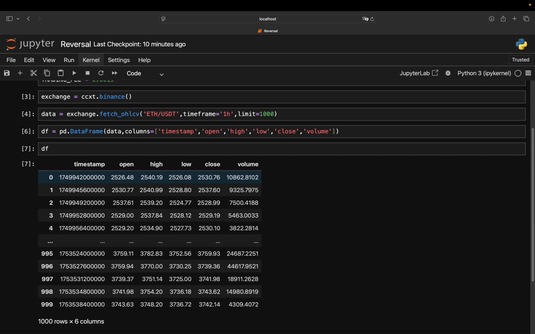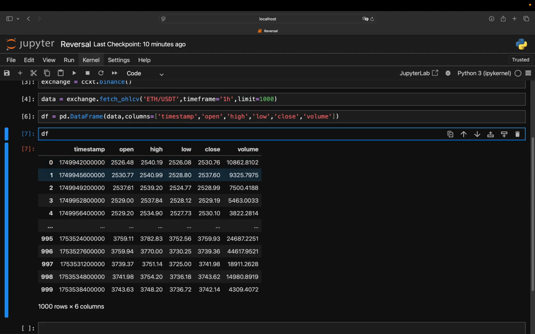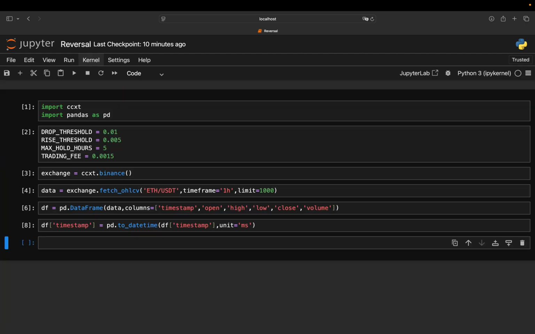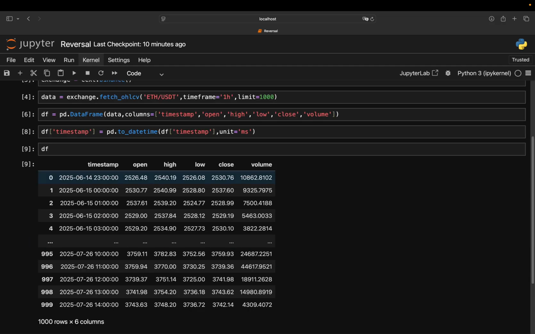Here you see, a super convenient data frame. Now, as we cannot read the timestamp, as we are not computers, at least not yet, we want to transform that timestamp column into a datetime column by simply using the to_datetime function on the timestamp column here. I'm just copy pasting that out of laziness here, and then define the unit as ms, and with that you are getting a very conveniently formatted timestamp column here.